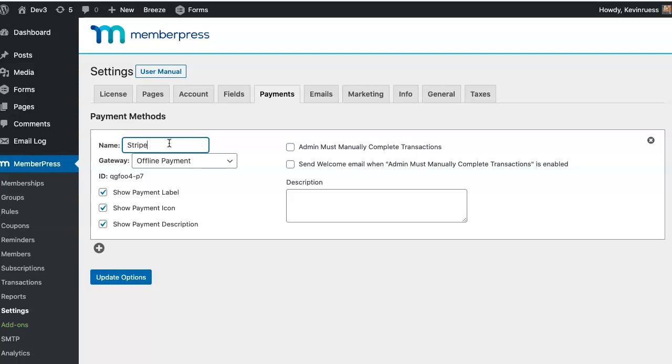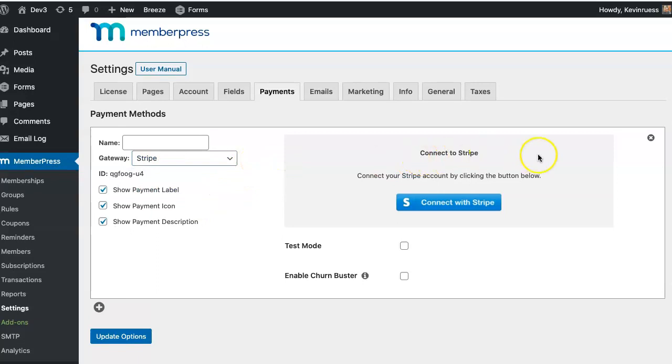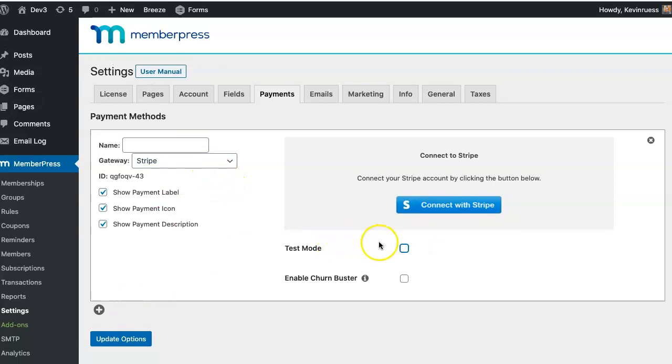So let's set up Stripe first. You can follow MemberPress's directions on how to do this. I'm not going to get into the nitty-gritty, I'm just going to do the basics right now. The key thing is, let's start with test mode, and that just means that we can test the entire system without having to use real credit card information. You can test in real mode as well, but I'd like to do it first in test mode and then just assume that it works. I don't even bother using a real credit card when I turn something on, because if it's worked in test mode, it's usually going to work for the whole thing.